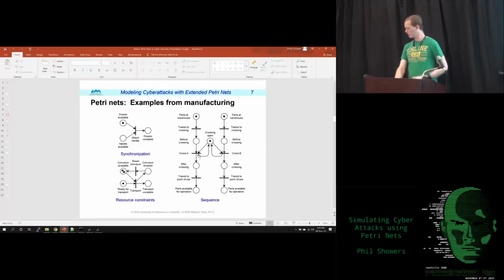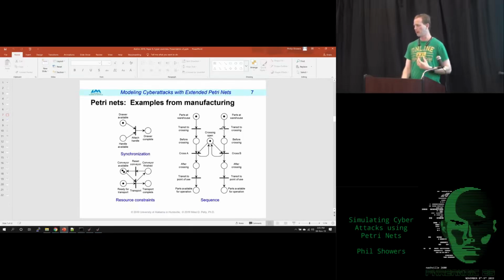So for example, this cross A transition here, when this place gets marked, if this place is also marked, either one of these, I guess I should go back. Transitions can be stochastic. So basically, if there are 2 transitions that are enabled, then what we do is we pull a random number and we compare it to a firing rate that each transition has. And so then you can introduce some randomness into what happens in the process. So in this example here, this sequence example, both of these places are marked, so both of these transitions are enabled.